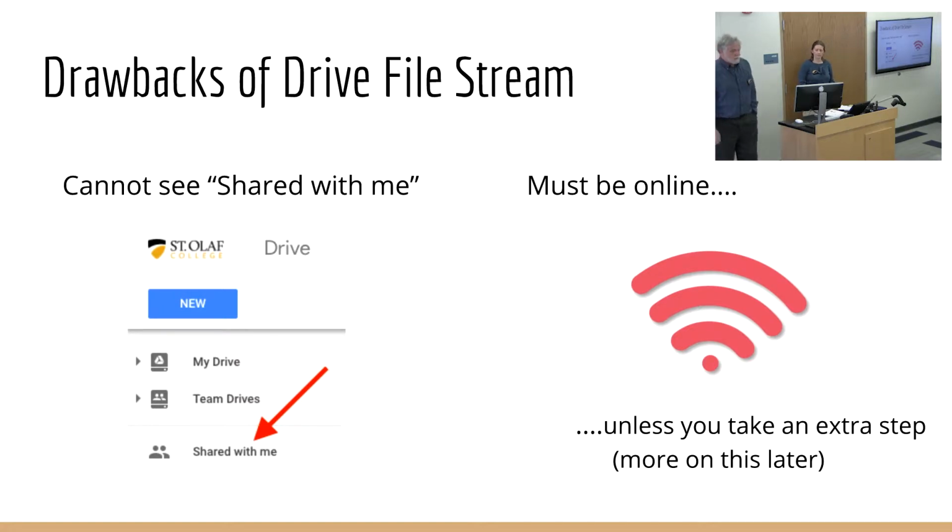And then if everything's in the cloud, then it's pretty obvious you have to be online in order to get to it. So for a large percentage of our time these days, we are online. It's not an issue. You just need to think ahead if you're going to be somewhere where you have to work with files and you know you won't have a reliable internet connection. It's more detailed than we're going to get into this morning, but when you need something and you know you're not going to be online, it's pretty easy to put it on your computer. It's just one of the options when you right-click on a file.